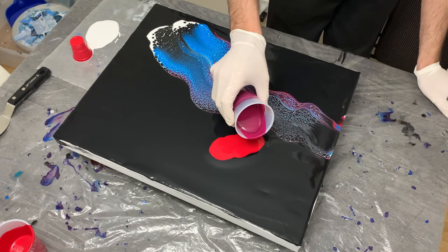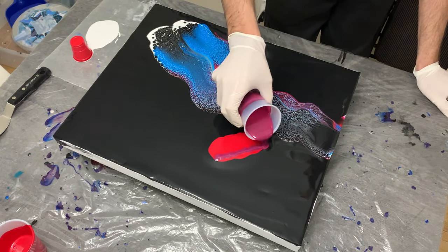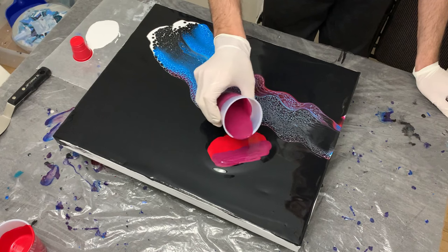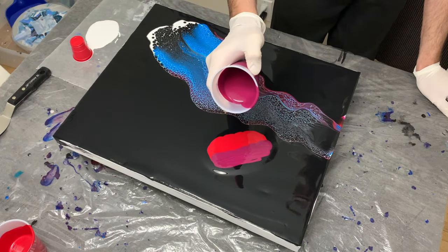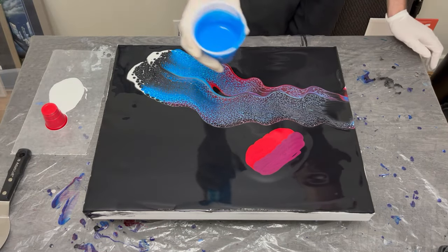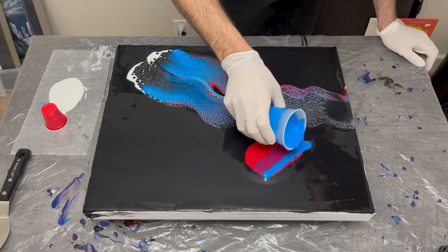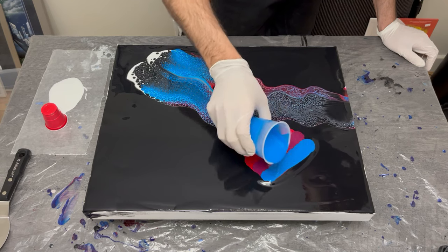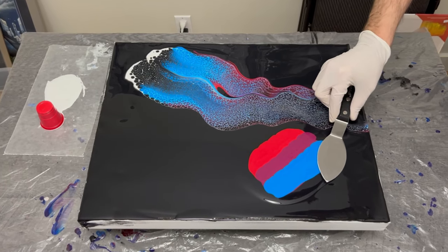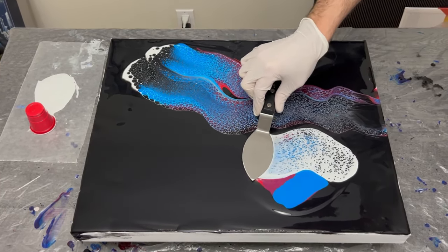Okay, now going into my second row of colors — we have the red, the violet, plus the manganese blue, which is a fun word to say. I felt like this color combination would be really pretty in a diagonal fashion, back and forth, hoping for some negative space in the middle. This color combo was a really big win because it gave a lot of great color across the entire canvas, plus some pretty lacing. The violet and red with the blue managed to pull across the entire canvas and show out just incredibly.